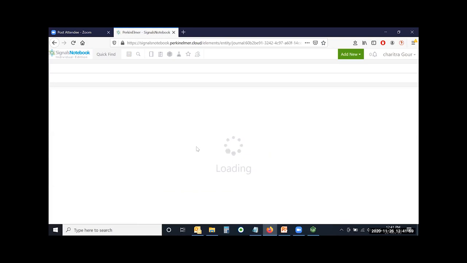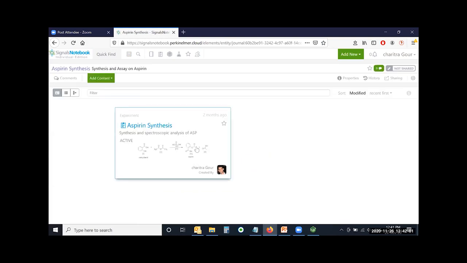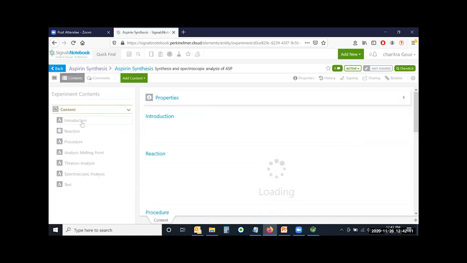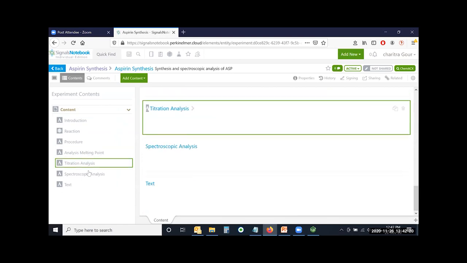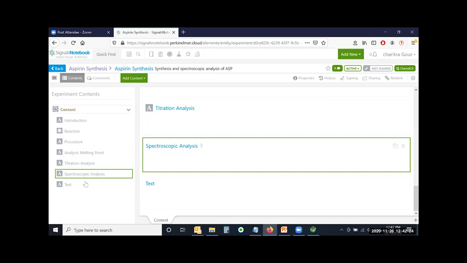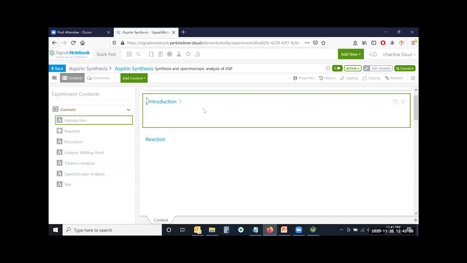If I press aspirin synthesis, this is the notebook, and within it, one experiment I have done, aspirin synthesis, right? So just like introduction, reaction, procedure, analysis in the melting point, titration analysis, spectrum analysis, like that we can do.